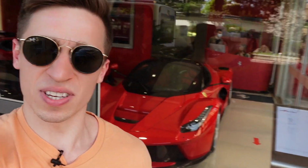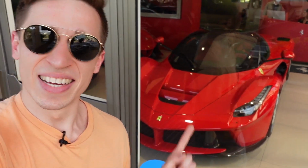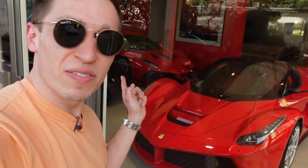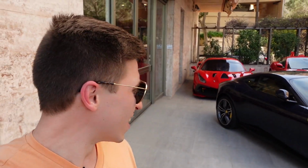And something very special they have here on the inside is this, I don't know if you can see it, the LaFerrari behind me, one of 499 cars in the world, with the V12 that generates 963 horsepower. Very cool car. And they also have the SF90 on the inside and another 488 GT3 car, like there is in the back, the real track cars of Ferrari. Probably the most fun cars to drive. And yeah, we will take a quick look at these cars here and go further.